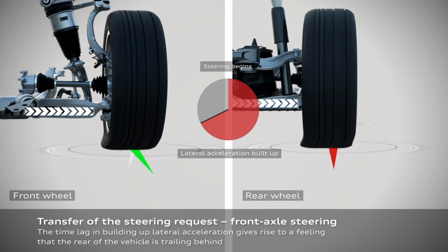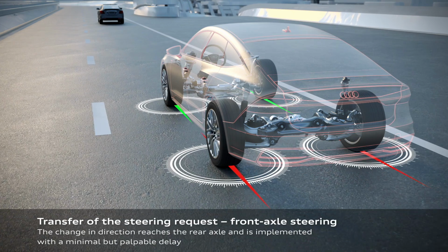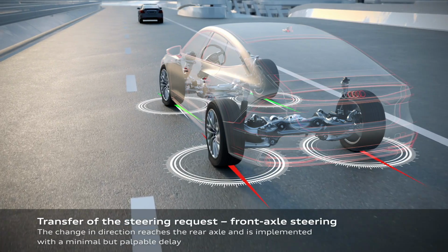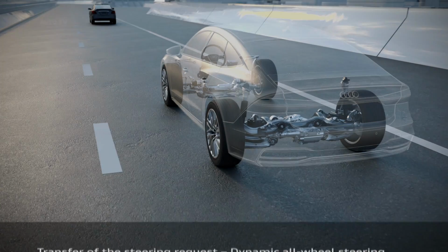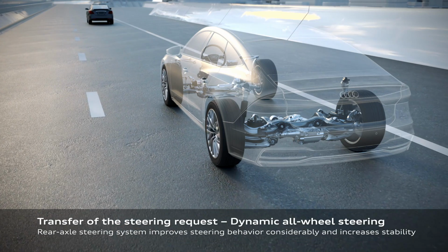A sensor continuously measures the wheel's steering angle. The steering wheel's self-aligning force is always noticeable precisely from its middle position and increases perceptibly up to high lateral force. Optimal steering feel also means that a car responds to steering commands with an imperceptible time delay. The latency between steering wheel and implementation on the axles only amounts to a few milliseconds.